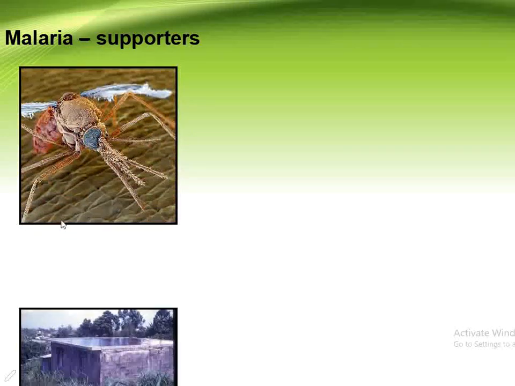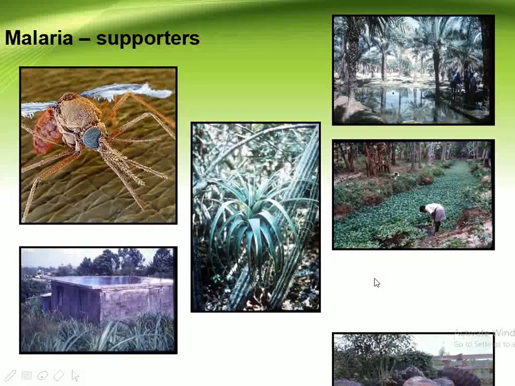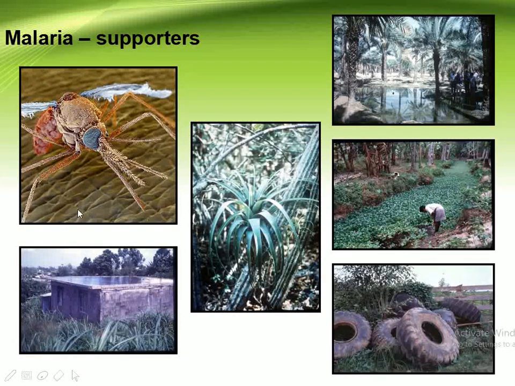So malaria supporters means what are the ways which help cause malaria? Means indirectly they help the growth of mosquitoes, and directly the mosquitoes cause malaria, because the source of malaria is the mosquito only. Okay, so these are some places where the breeding and growth of mosquitoes happen very fast, because they get a suitable environment for their breeding as well as their growth, है ना.